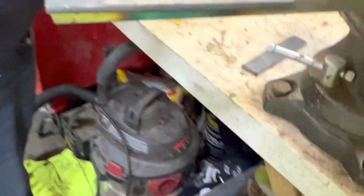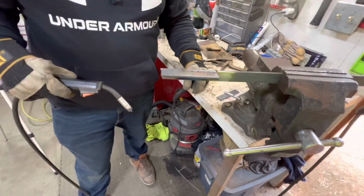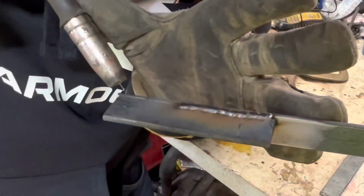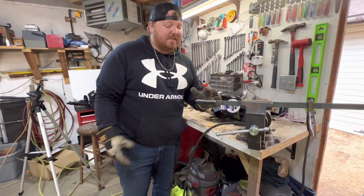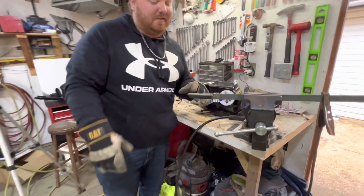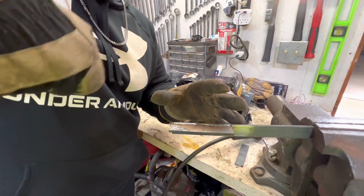So what we'll do is we'll start here, we'll push it this way. We're gonna try to penetrate as much as possible. That'll push the puddle? Yeah. Am I correct? All right, I'm gonna try to watch, but like I said, I can barely see a thing. God, look at how nice that is. Yeah, well I gotta move quick because the wire speed's so fast because I want it hot. So I want the wire speed to actually feed, but if you notice, when I'm pushing it, the puddle's moving. So I gotta be moving in circles as well.